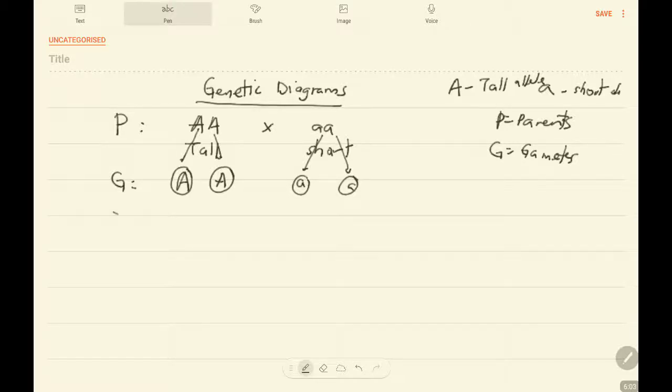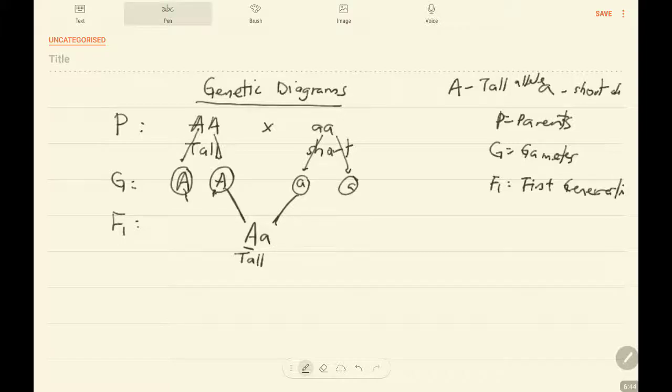Okay, next one in this diagram we must have the F1 generation. F1 generation means first generation. First generation from the parents. So now big A crosses with small a. Okay, you cannot cross big A with big A because these both come from the same parent. So now big A crosses with small a, they become big A, small a. So this big A, small a phenotype is tall. Okay, how do we know it's tall? Because they still consist of this dominant allele here.